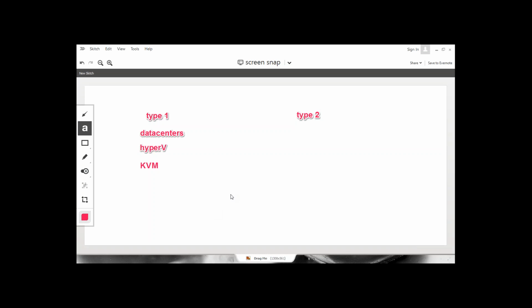KVM is used as a type 1 hypervisor. Actually, KVM falls in both categories, type 1 as well as type 2, because KVM is actually a kernel-based virtual machine, where your kernel is injected with virtual machine capabilities. Actually, you simply install a package in there.